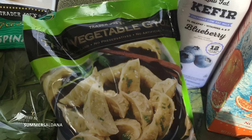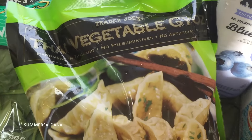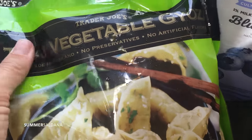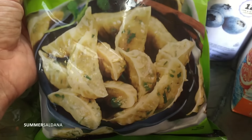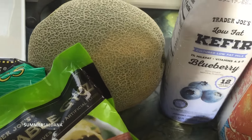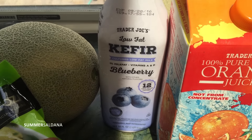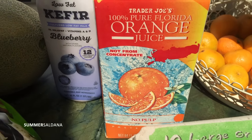I was texting Danny when I was at Trader Joe's asking if she had any good things to recommend, because she recently went vegan. She said this Thai vegetable gyoza was essential, so I got those — I'll let you know if it's good. I also got a cantaloupe. I call it 'candy loaf' because it tastes like candy — I love cantaloupe right now.